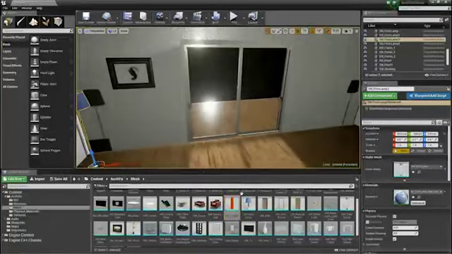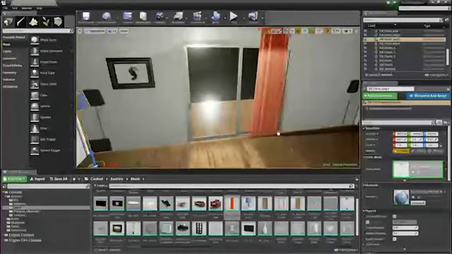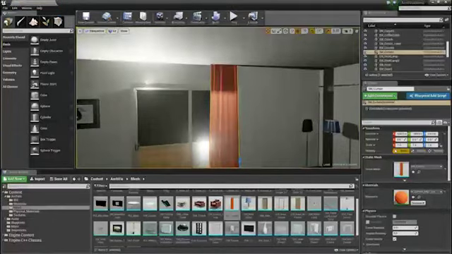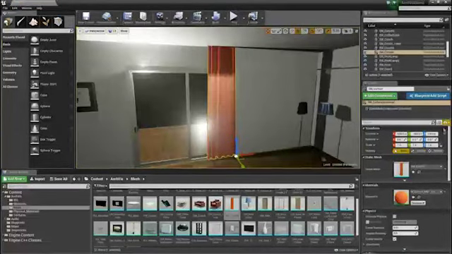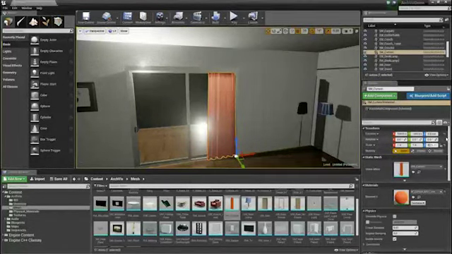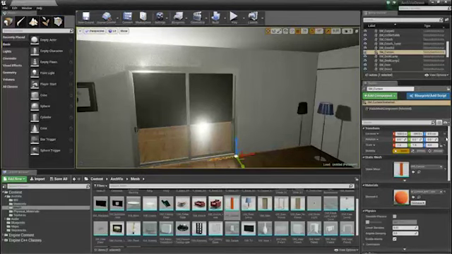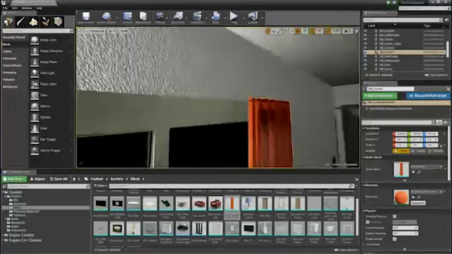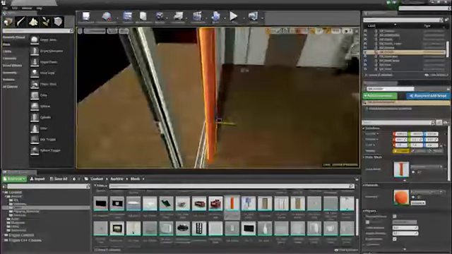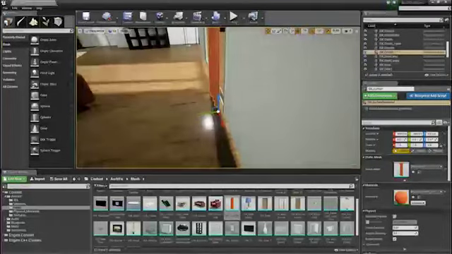Could really use some curtains. So I've dragged in the curtains, and the curtains are currently extending all the way from the roof. So I'm going to go to this section here, and I'm just going to shrink them until they're at the correct size, oops, that was way too small. Shrink them so they're the correct size to align with my doorway here. So 0.8 seemed to be my magic number.